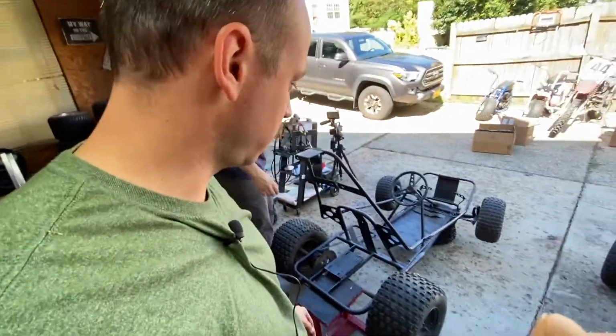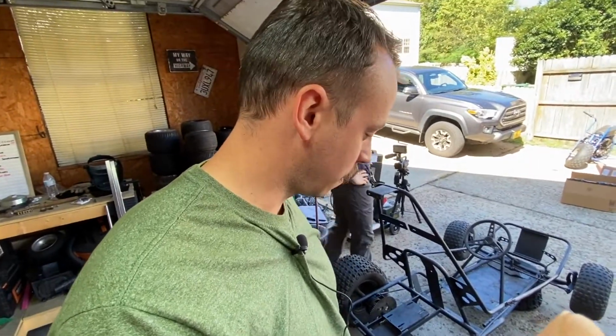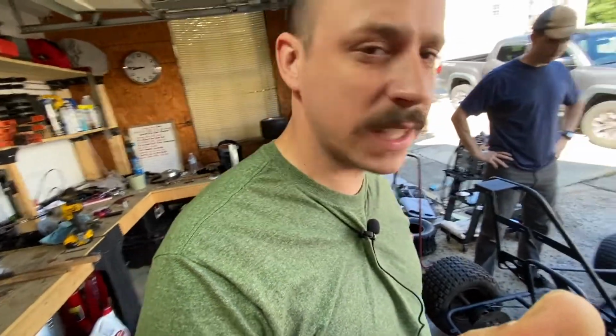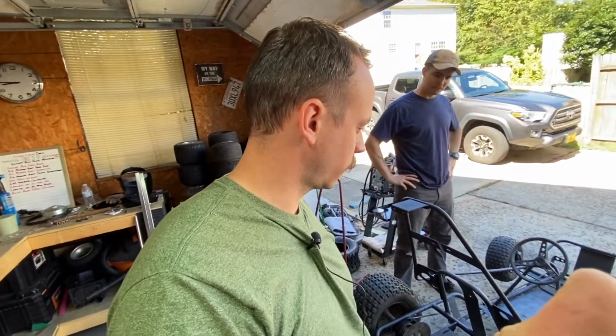The Dingo didn't come with an engine, just a roller. We're going to slap a 212 in it. Tires are a little clapped out. I got replacement rear tires, so we're going to try to do that by hand. Don't have a seat for it yet. That's still in shipping. Hopefully it comes in later on today. If we have to ride without a seat, we have to ride without a seat. I think that's about it.